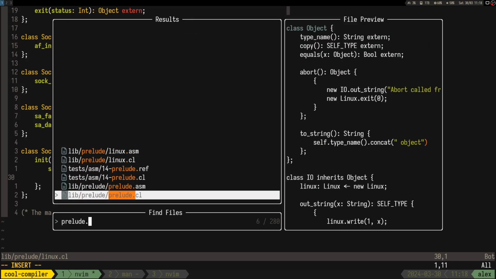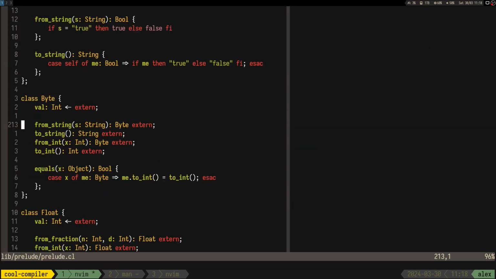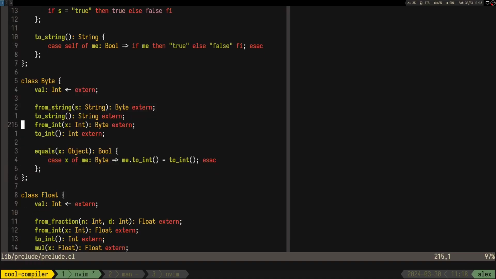And here in prelude.cl I have this byte class, which takes in an integer and gives you back only the last thing.